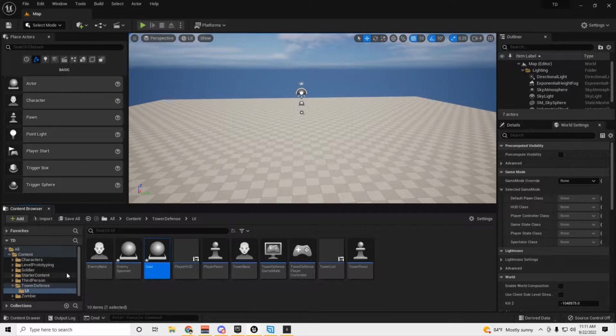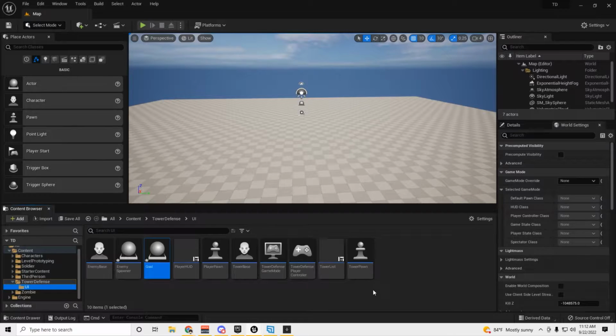Now, we do need to set up some animations. Put characters in already. I have two characters that I'm going to use for my tower and my enemy.